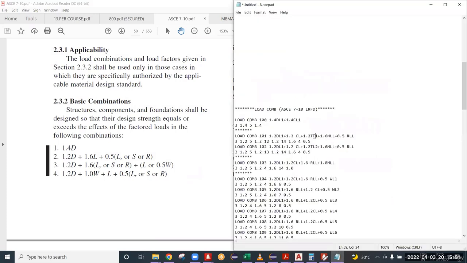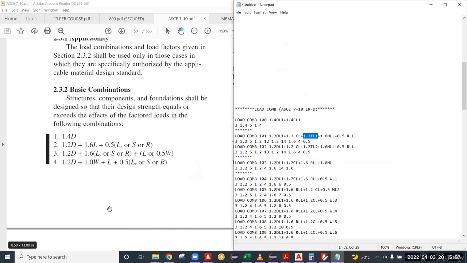So that is why I have taken temperature load here in the combination with a factor which should not be less than 1. So it should be greater than 1. So what is the dead load factor? Practically they will take it like this. So this is all about taking the factors.